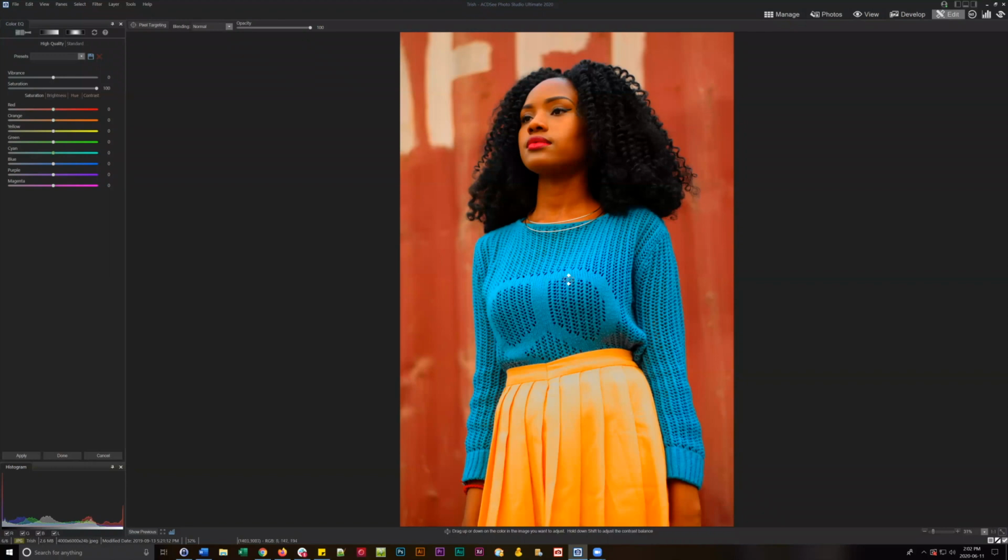Well, actually, the blues in her cardigan are nice, but her skin tone changed dramatically when we increased the saturation. The value of vibrance is that when we increase it, her skin tone stays relatively the same, while that red is increased, and her shirt here in this case is dramatically increased.